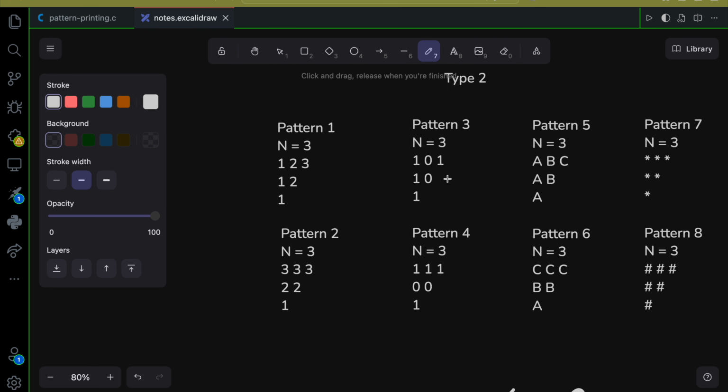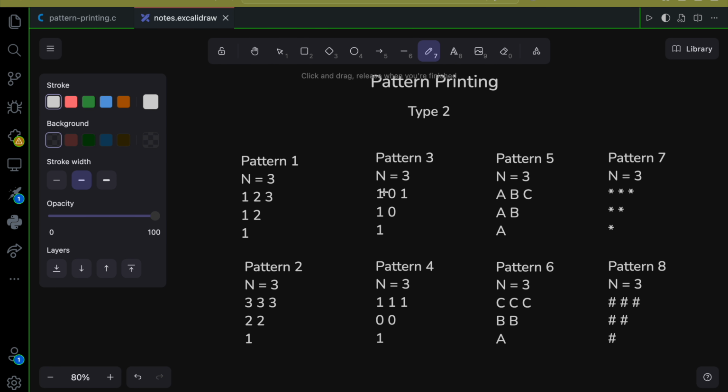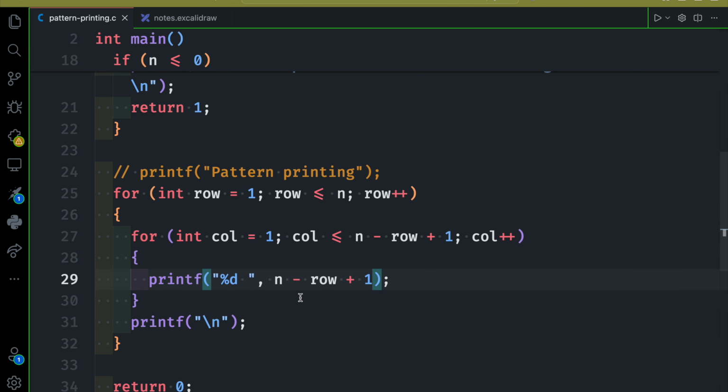Now let's go back to this third pattern here. This time it's a similar thing. We have already done it. So we need to print 0 for the even numbers and 1 for the odd numbers. Okay, and this is something we can do. We have just done it a few seconds ago. We can go back to the column and we can divide it by 2. We just need the modulus here, or the remainder here. Okay, so let's try again.